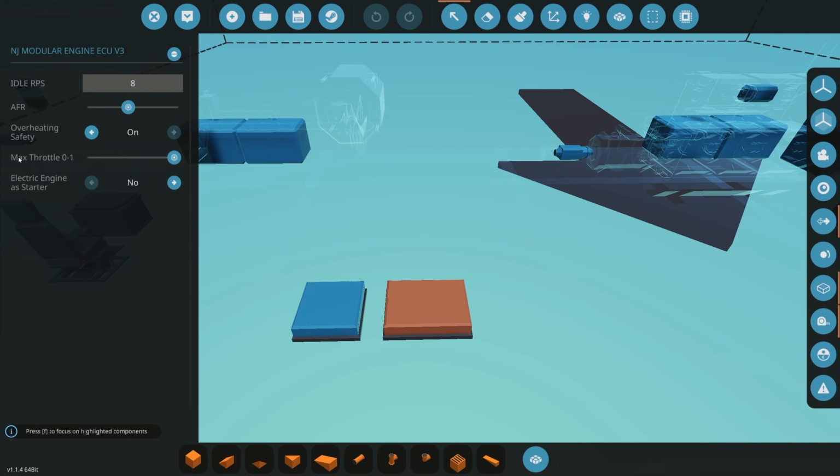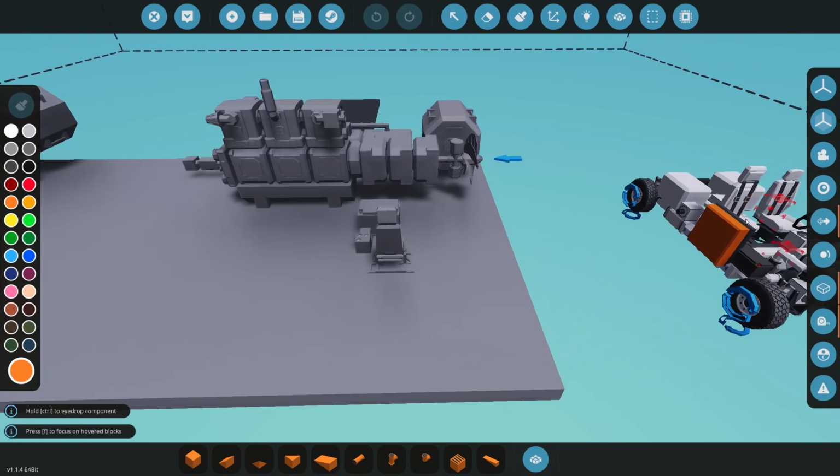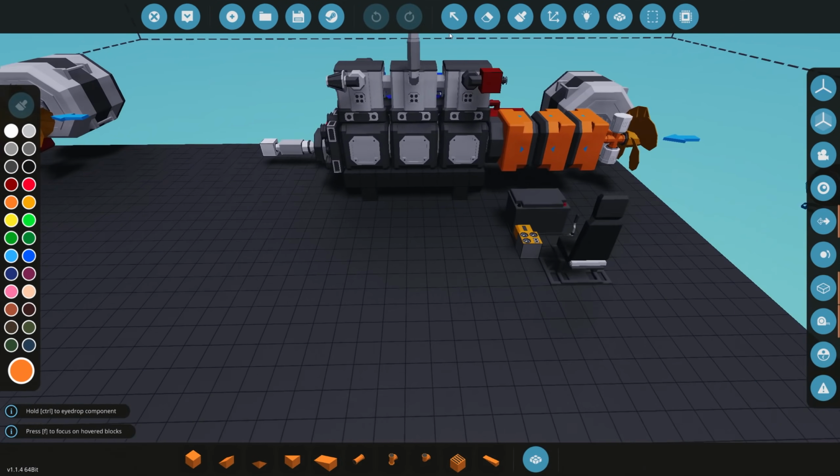We also have a new feature here on my ECU, which is something called a max throttle. Now this will tell the system how much maximum throttle is allowed for your engine. Now these engines are really powerful, and for example on the car engine over here, if we were to leave this uncapped, this car would go really fast and it would burn through its gearboxes. Okay, but that's something we'll look at a little bit later on.